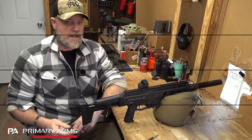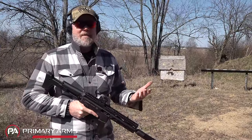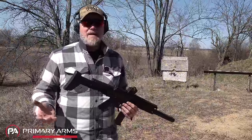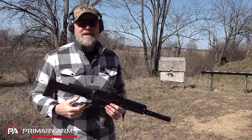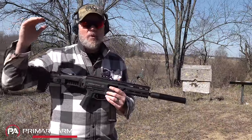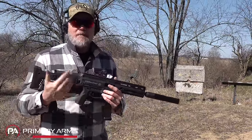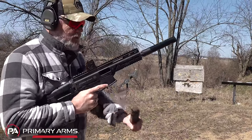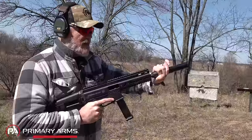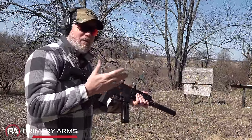10mm for the longest time was purposely downloaded — it was destroying handguns that weren't properly engineered. Over the decades, 10mm really became .40 S&W in many cases, especially with range ammo. Now, I shoot a lot of Federal 10mm and it generally works fine in my handguns. I can commonly shoot .40 S&W ammunition out of many of my 10mm firearms. With the Stribog, you're going to want to run regular-pressure 10mm — not necessarily Buffalo Bore high-pressure ammo, but something like the S&B we're shooting today, which is warm enough to work the roller delay. Here's some Federal 180-grain range ammo — velocity similar to .40 S&W. With the Griffin Armament .45 ACP suppressor on the end, it should give just enough back pressure to cycle, and then I'll show you how it doesn't work well without the suppressor.